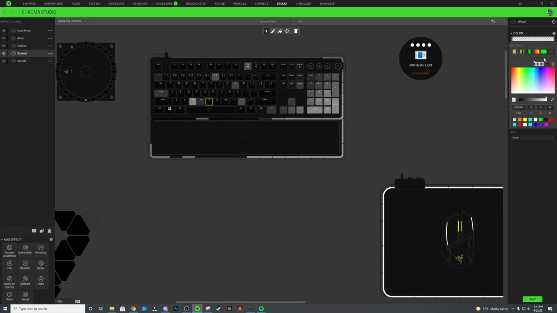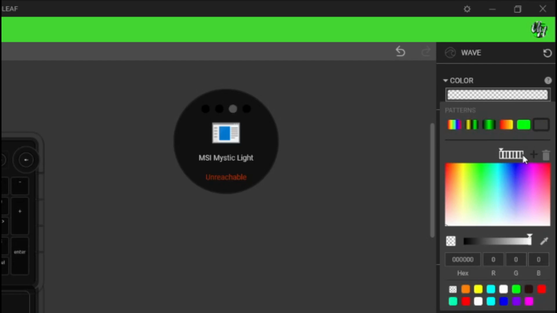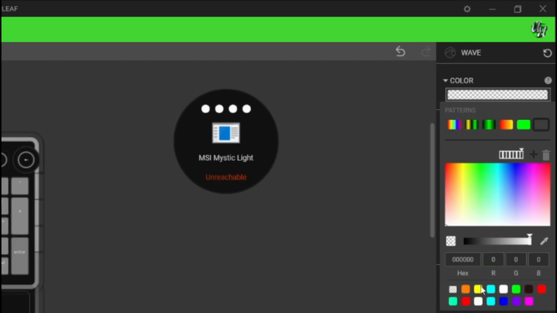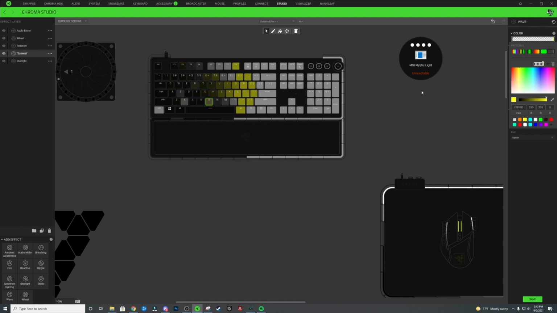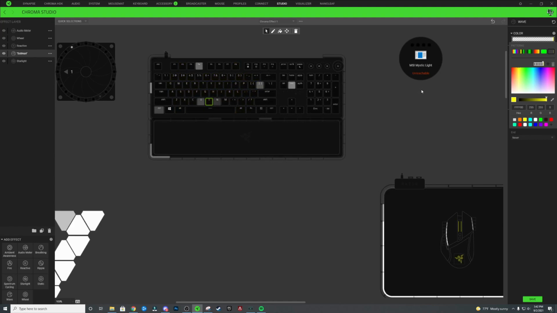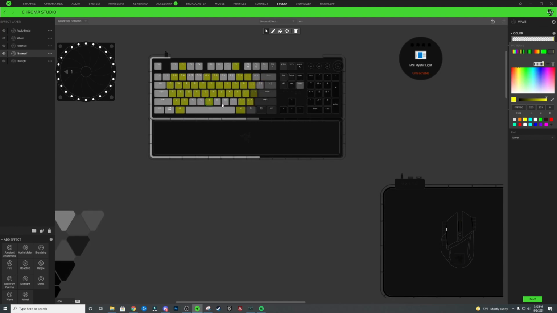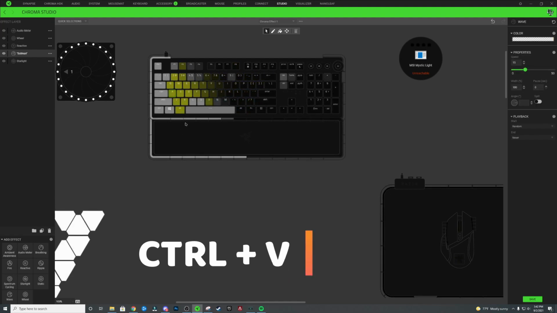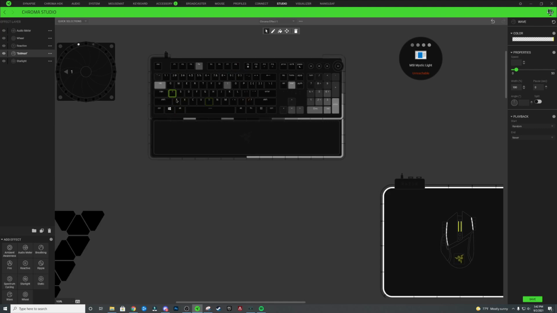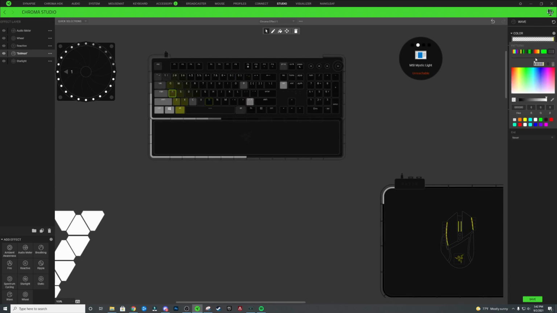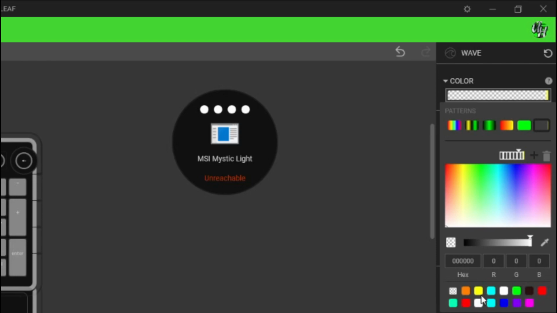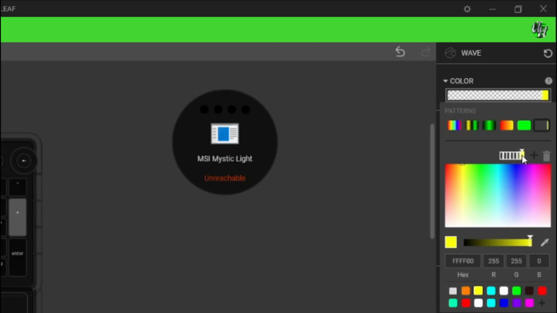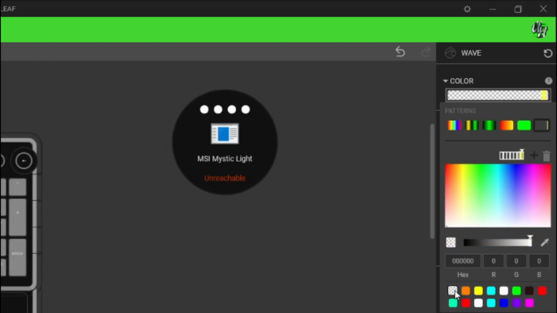Now what we're going to do with this B key is we're going to click on this very first node, and we're going to make it yellow. That's all we're going to do for this. We're going to hold Control and press C to copy the effect that we did there. And we're going to click on the A key, and we're going to hold Control V to paste. With this A key selected, click your color drop down, click this second node, make the second node yellow, and change this first node back to invisible.